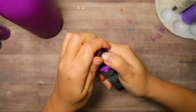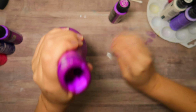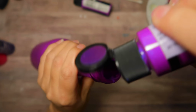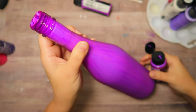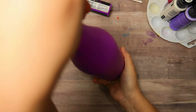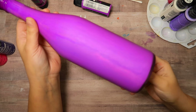So I just decided, you know what, let's just go ahead and pour regular thick, undiluted paint on the inside of the bottle and just let it run down. And that worked way, way better. It coated the bottle, it stayed on, and it did take a little bit more paint, but it was worth it, and the outcome is absolutely beautiful.